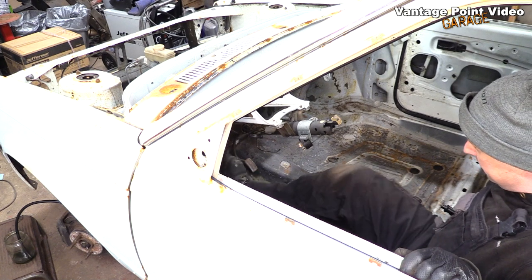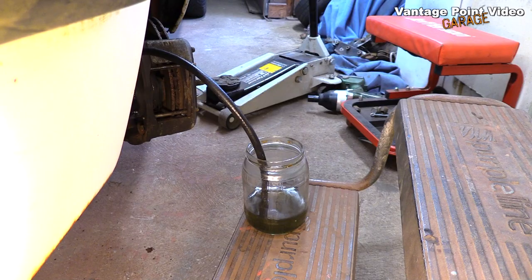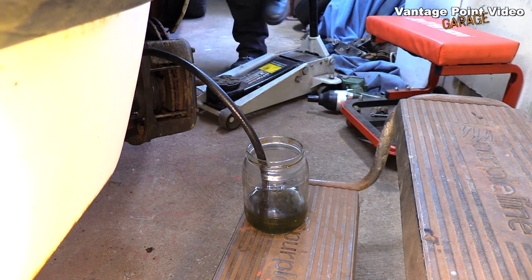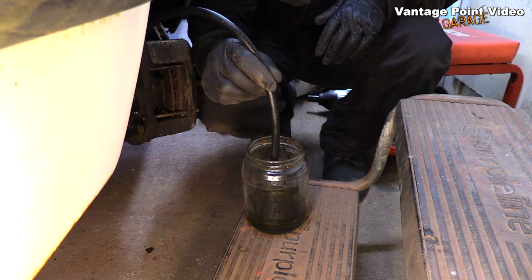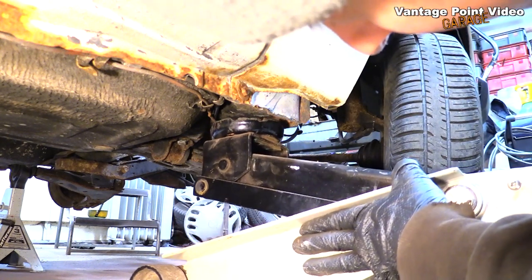I'll pump the brake pedal a little bit, but I don't want to overdo this, because I don't want to damage the rubber seals inside the master cylinder. You can see that's already nearly emptied the reservoir and it's gone into this jar. The jar wasn't very clean to begin with, but it's definitely worth changing this fluid. I'll let it drain a little while longer. I don't want to labour those seals by pumping the brake too much.